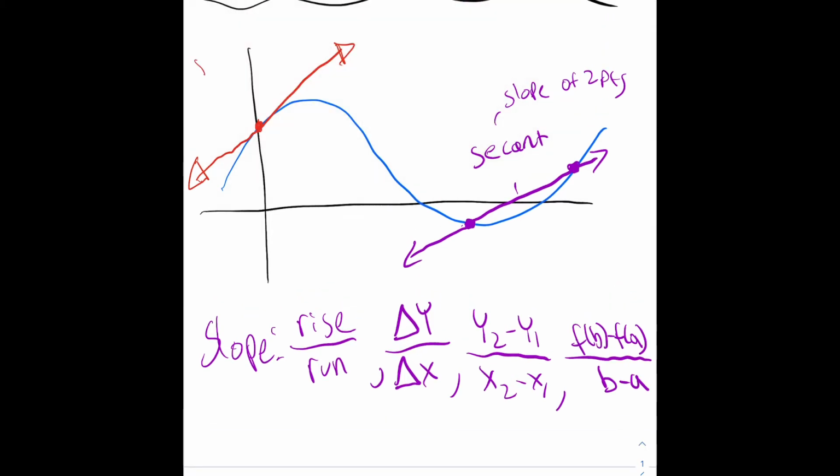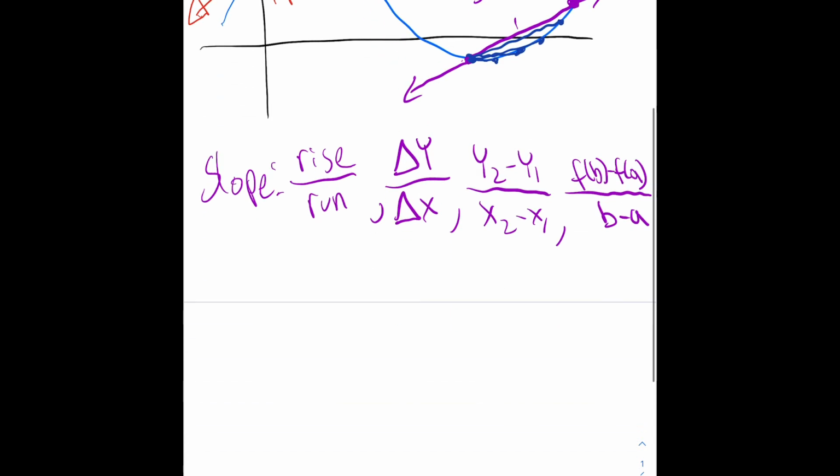Whereas tangent, okay, so this is a tangent line. A tangent line only hits at one spot, only touches at one point. And so as our secant line moves closer and closer to 1 point, let's see if we can draw that. So again, here I'm getting closer. Here I'm getting closer. As we get closer and closer to this point, we call it the instantaneous rate of change. And we'll dig into that.